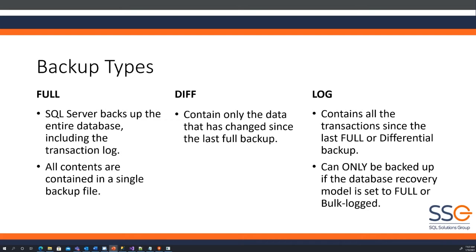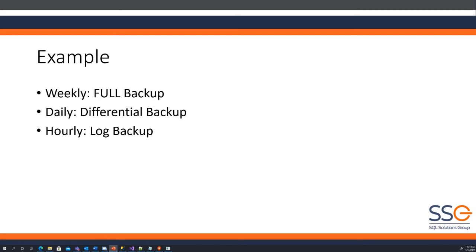What this means is if you need to restore the database, then you first restore the full backup, followed by the most recent differential, which is the second differential, right? So this is kind of how we get to a disaster recovery plan and meet our RPO and RTO, right?